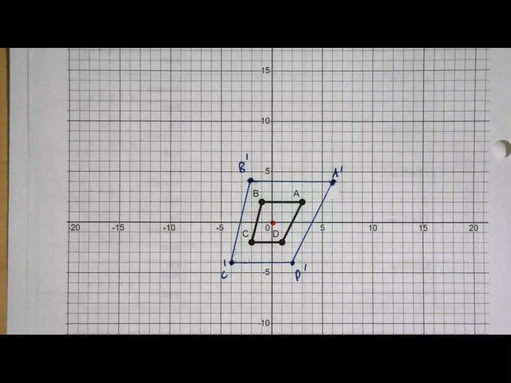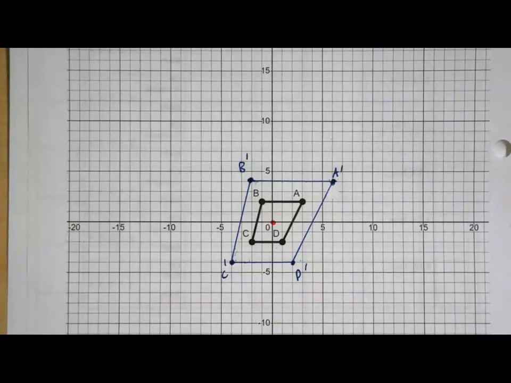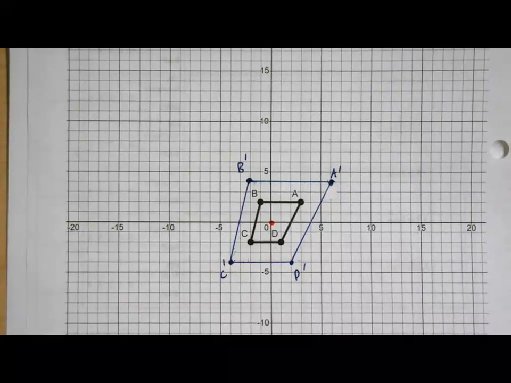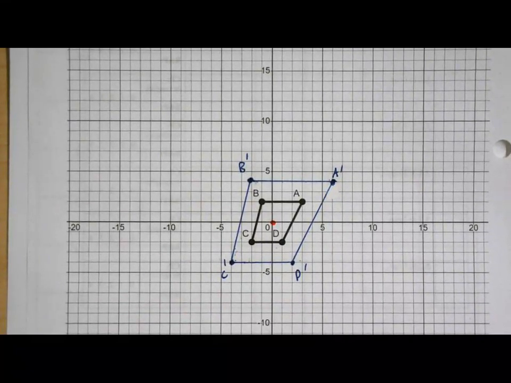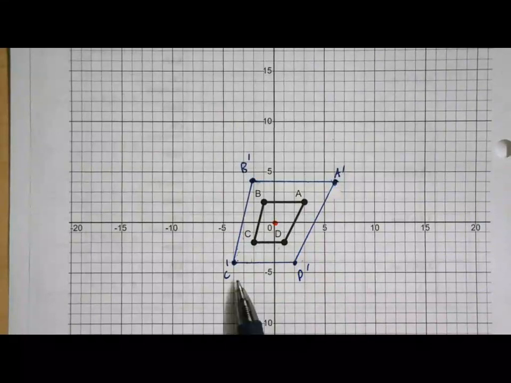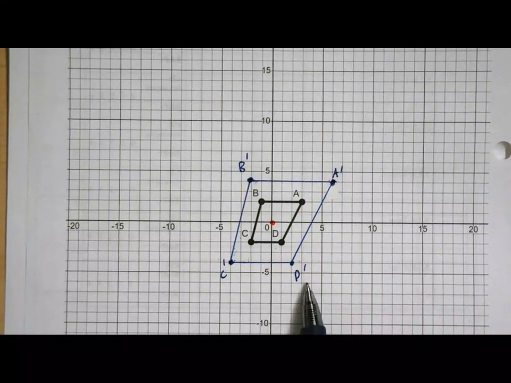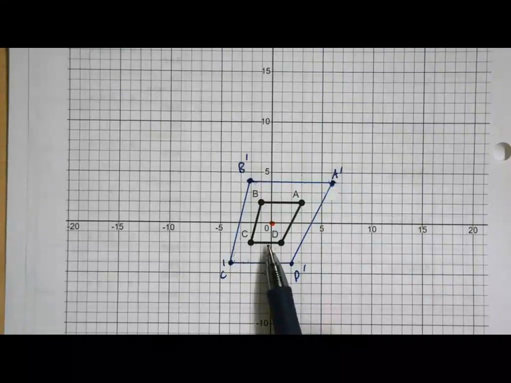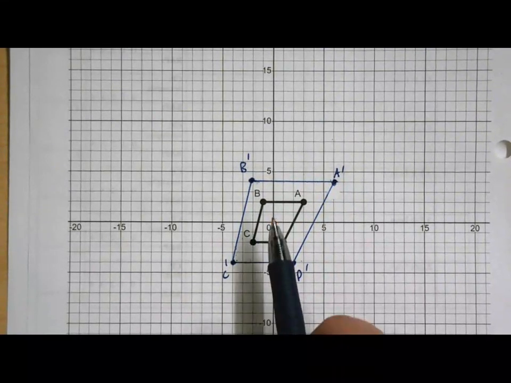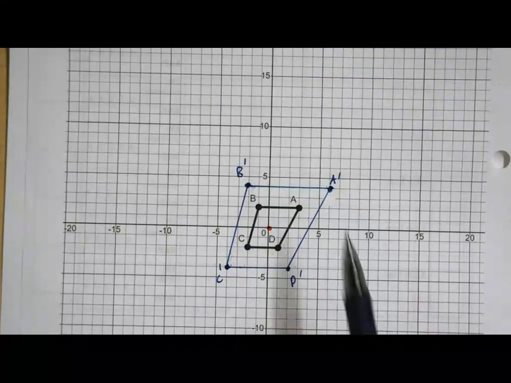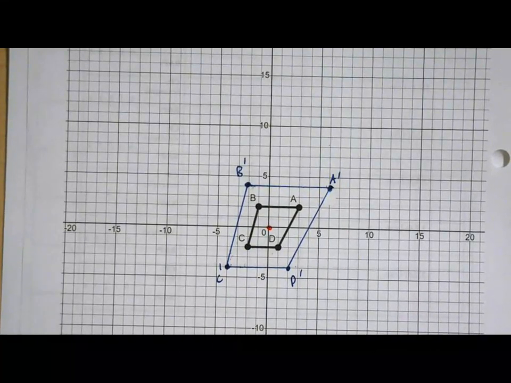All right. There's a couple quick things we can do to check and make sure we did everything correctly. What was the original length of side CD? How far was it from C to D originally? It was 3 originally. Count the length from C prime to D prime. If we did things correctly, since it's a factor of 2, it should be twice as long. It would be easy to do the distance from B to A. Count from B to A, that's 4. And then do B prime to A prime. Is that twice as big? It is.